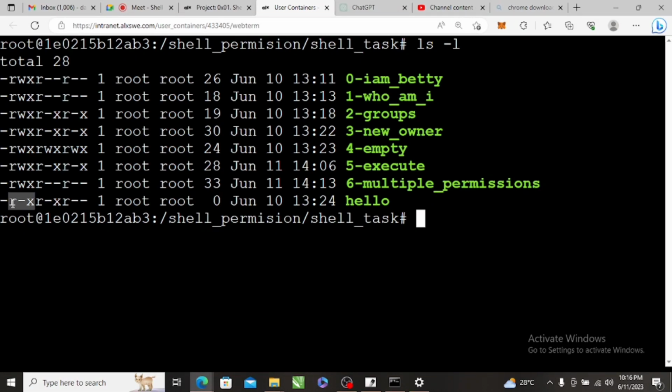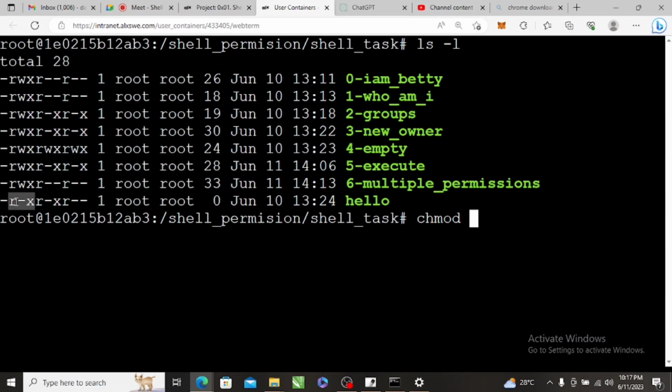So what is 101 binary to decimal? 101 should be 5. So if I want to change the mode and the owner is 111, it means the owner will be able to read, write, and execute.